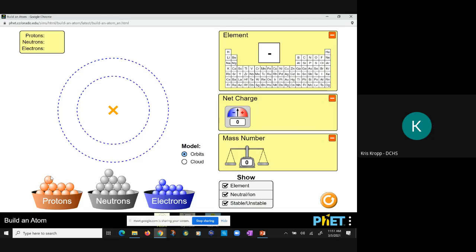So I'm going to go ahead and just come up here and drop this proton in. Oh no, it fell down. Well, maybe it goes here. Whoop, look at that. Drawn to the middle. Okay, so that kind of shows us where protons belong in the atom. I tried to put it out here in these rings, and it wouldn't let me, and put it down in here in the middle.